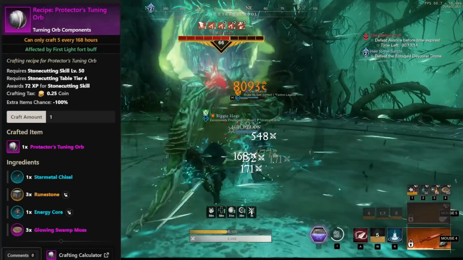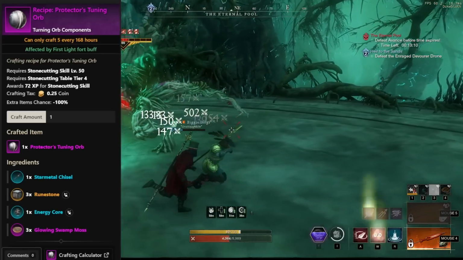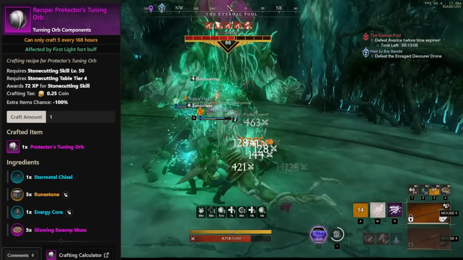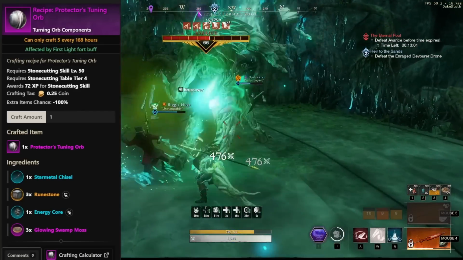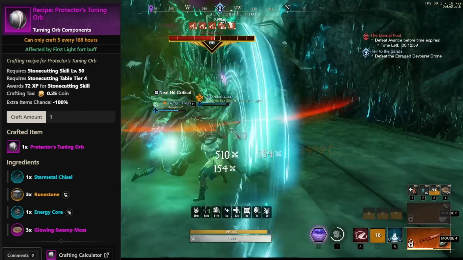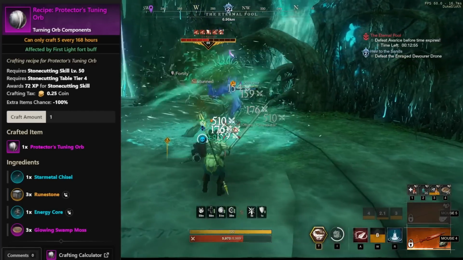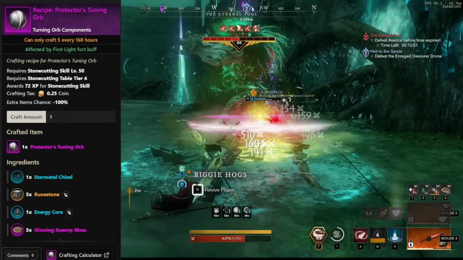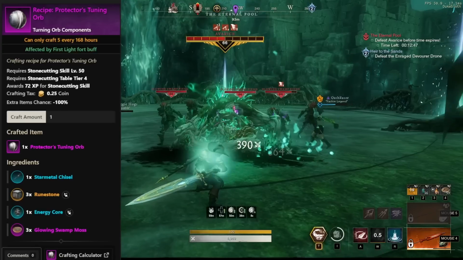You can see here that the required resources are Star Metal Chisel, 3 Runestone, 1 Energy Core, which is basically all the ores you have in the game, 10 times. For both of the parts for this, it's the Elemental Heart and the Eternal Heart or something. But yeah, you can craft all of that at the Stonecutting Station. But then the one thing that is more relevant is the Glowing Swamp Moss. Star Metal Chisel comes from the faction vendor, by the way. And the Glowing Swamp Moss is something that wasn't really an issue before, but it might be an issue now.